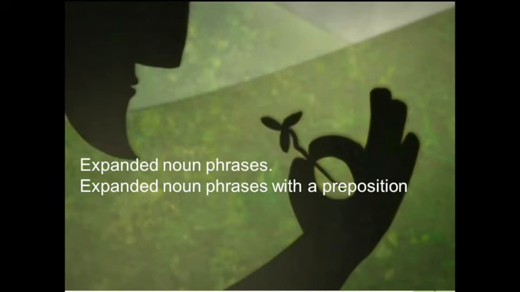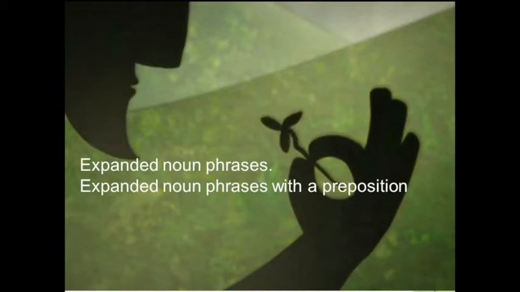Okay, expanded noun phrases. So just pause the video and see if you can tell the person next to you, or talk to yourself if you haven't got anyone, what is an expanded noun phrase. So a noun is the name of something, and an expanded noun phrase is where you're using adjectives to describe that noun. So that is basically, let's think, the bright shiny orange, the old rickety table. And the whole reason for this is to bring your work to life. If you remember, I said the words you use are like a painter's colours when he's painting a picture. So you really have to use those words to make them exciting.